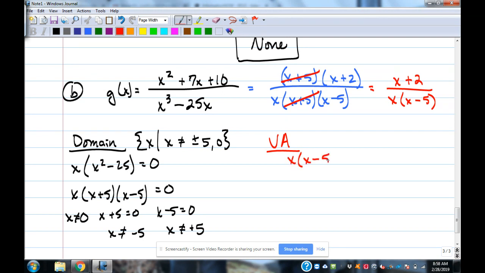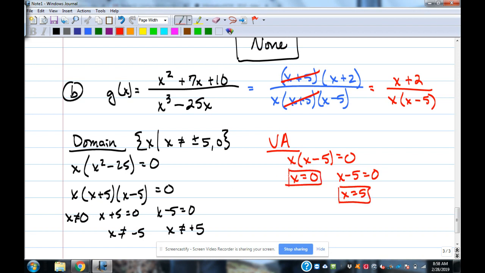So this is the mechanics of what's happening there. You're actually just setting that simplified denominator equal to 0. You've already done all that work over here when you found the domain, so it's repeating something. I always just skip showing that work. But that's what's happening. We're setting x equal to 0 and x minus 5 equal to 0, and that gets us the 2 vertical asymptotes.